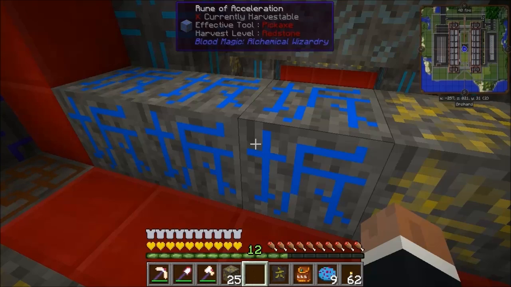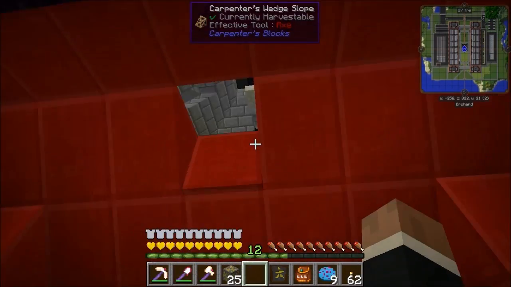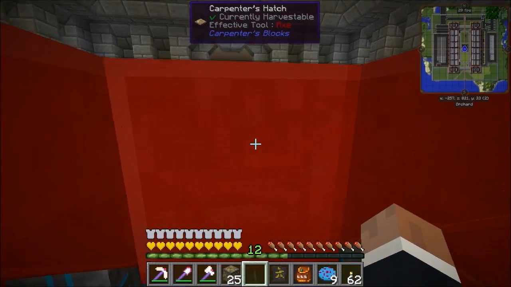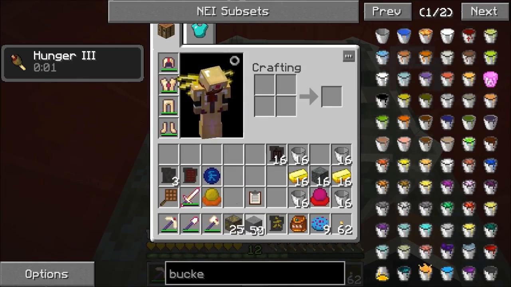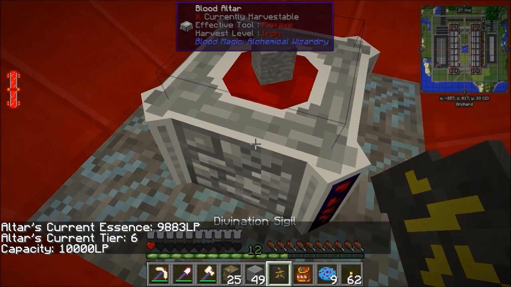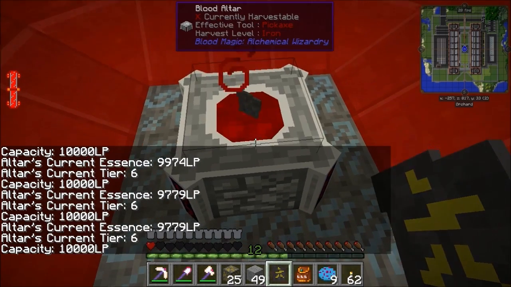I'll be back. So there are 3 runes of acceleration. Instead of doing an operation once every 20 ticks, we can now do it every 19, 18, 17, so it's going to be a little bit quicker. If we put in our smooth stone now, you should see that it's still going down. Again, it's not going down as quick here. It's actually pretty much doing alright.